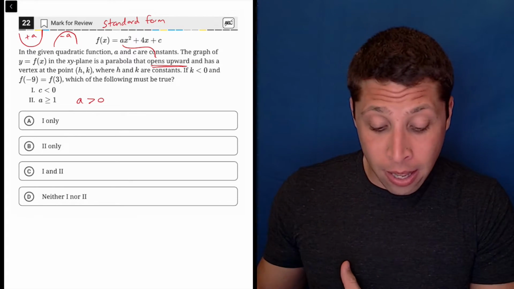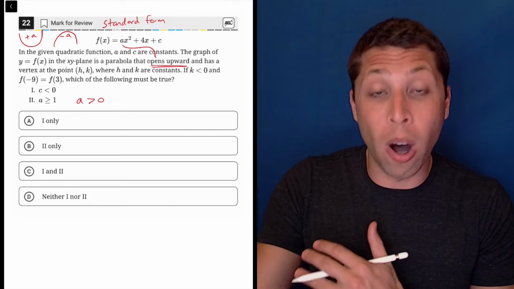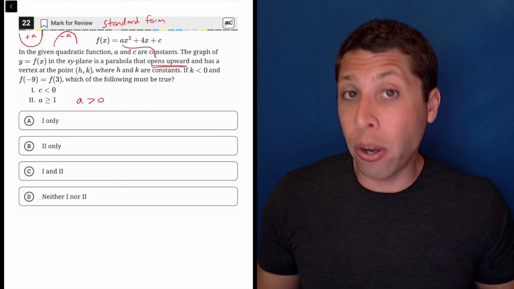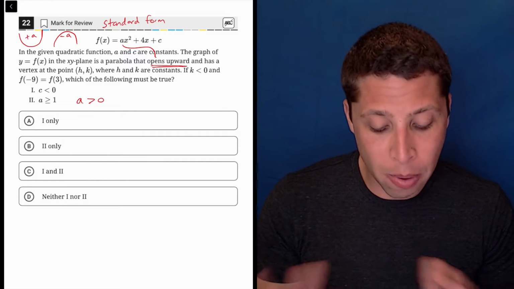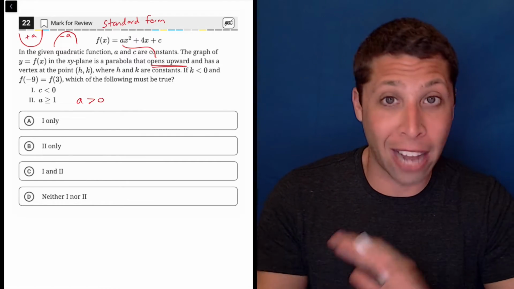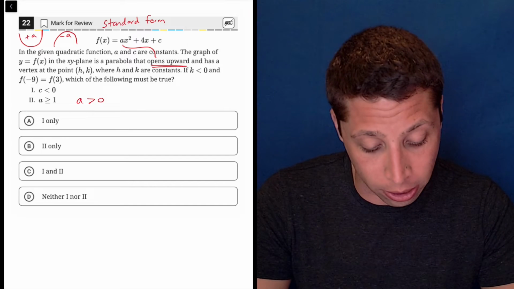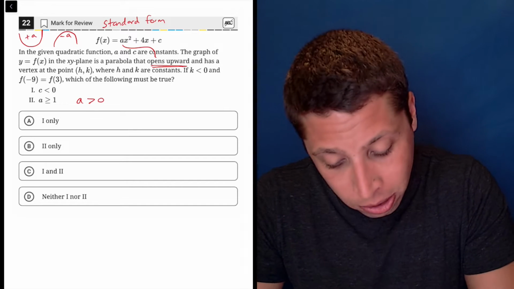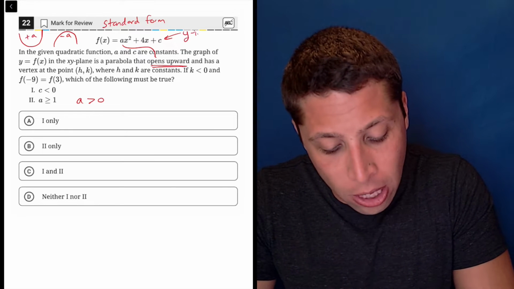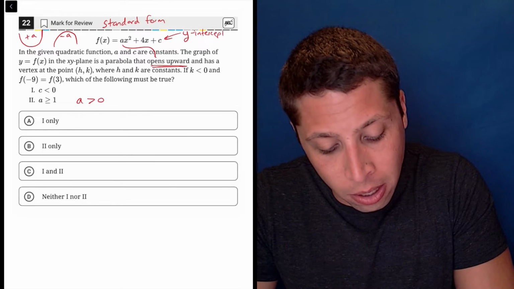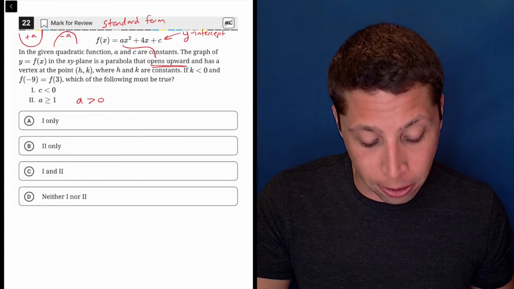Now, does that mean that it has to be greater than or equal to 1? That's a little bit more narrow. So I don't know yet. But it seems like these are slightly different rules. And maybe we are going to have a reason it can or cannot be one way or the other. Let's take a look. Well, actually, let me say this also. The c term, just to complete this, gives us the y-intercept of the parabola. So that's going to be important later.